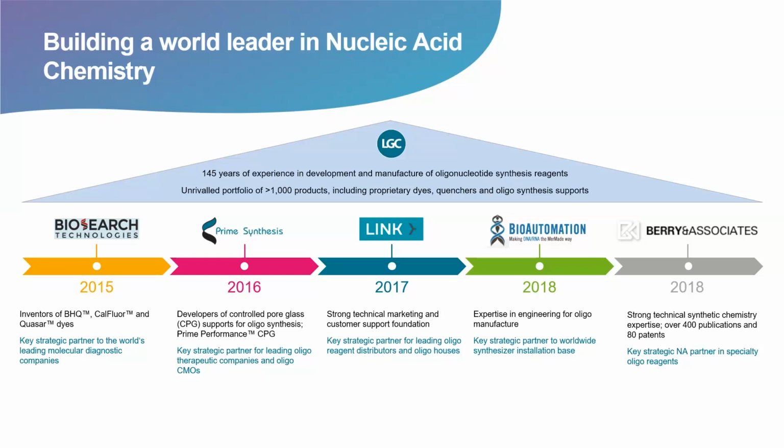And a year later, in 2017, Link joined LGC, and we grew our NAC portfolio with a wide range of specialized products, including modified solid supports and phosphoramidites, and also conjugation reagents and spacer modifications. And in 2018, we further bolstered our portfolio by acquiring Bioautomation, who is the manufacturer of our renowned Mermaid oligosynthesizers.